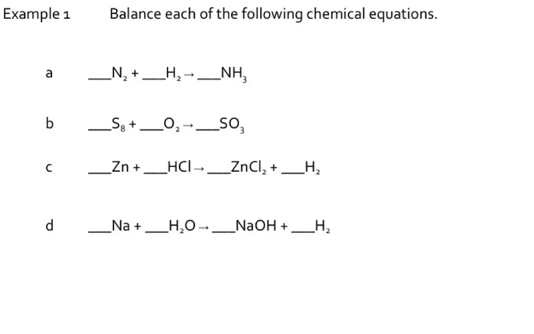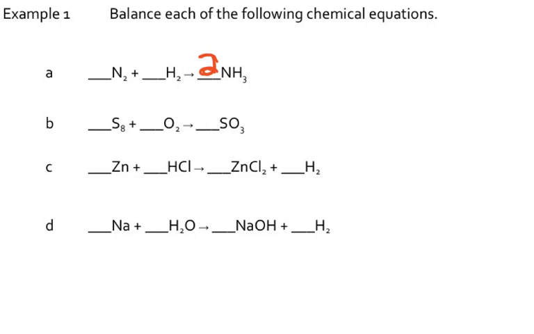I always focus on number 2 first, where we deal with the largest molecules. The largest molecule is NH3. We have nitrogen and we have hydrogen in it. Taking a look at the nitrogen, as it stands, we have 2 nitrogen atoms on the left, but only 1 on the right. When we have NH3, that means we have 1 nitrogen and 3 hydrogens. So we need to make those nitrogens balance. I can do that by putting a 2 coefficient there. Now I have 2 nitrogens.